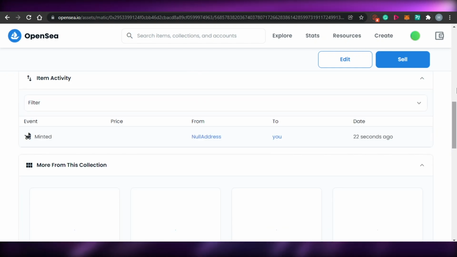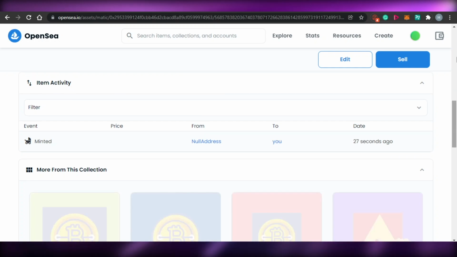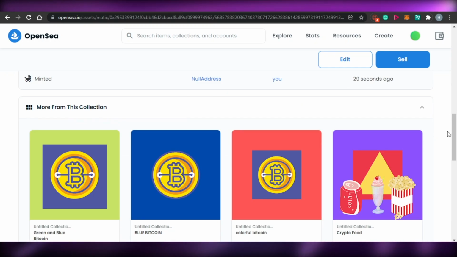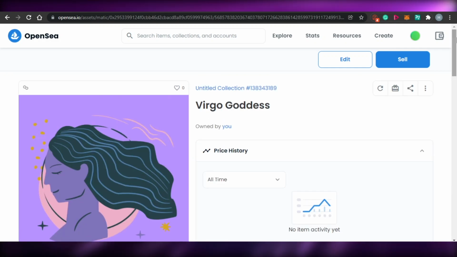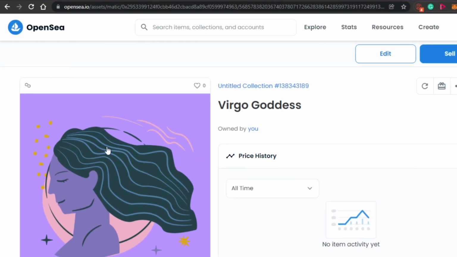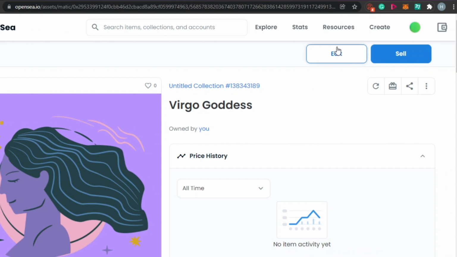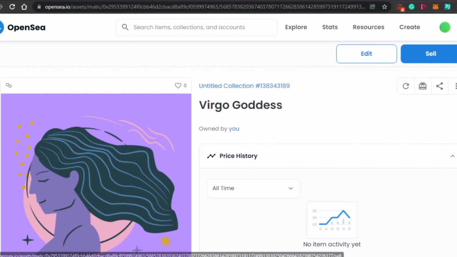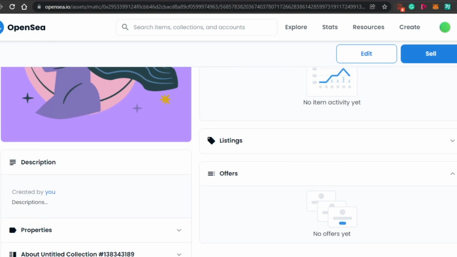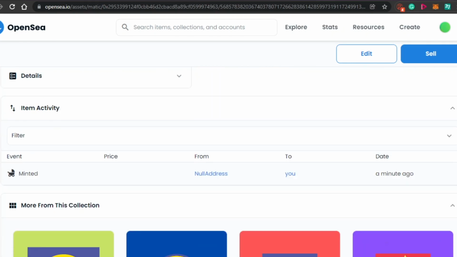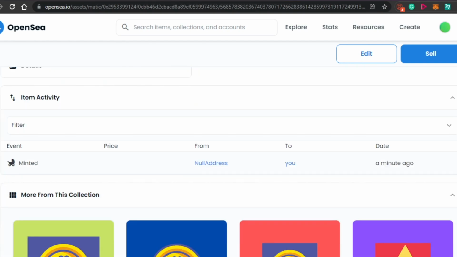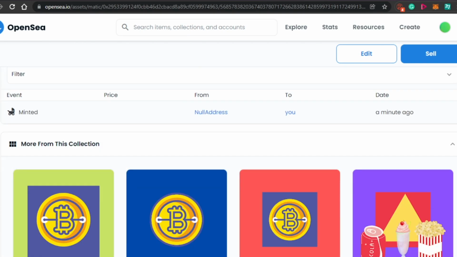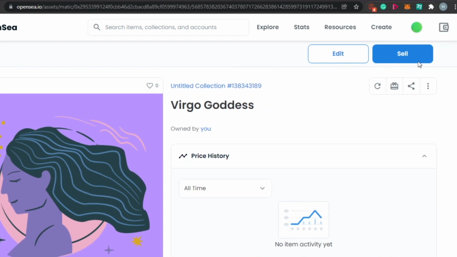So you will be able to check all of the information that I have added. You will see it right here, and then you can also check out the other NFTs from your collection if you have any. This is the blockchain, this is the NFT, this is the name of the NFT, this is the collection name. Now if I want to edit it, I can go ahead and edit it. If I want to sell it, simply click on sell, and after that we simply add the price for the NFT, and there is going to be a 0.25% fee for the platform, which is a one-time fee on OpenSea. So after that you will be able to sell it as well.